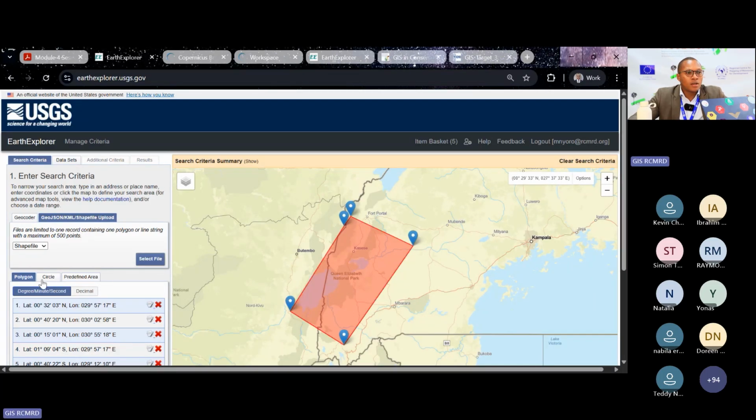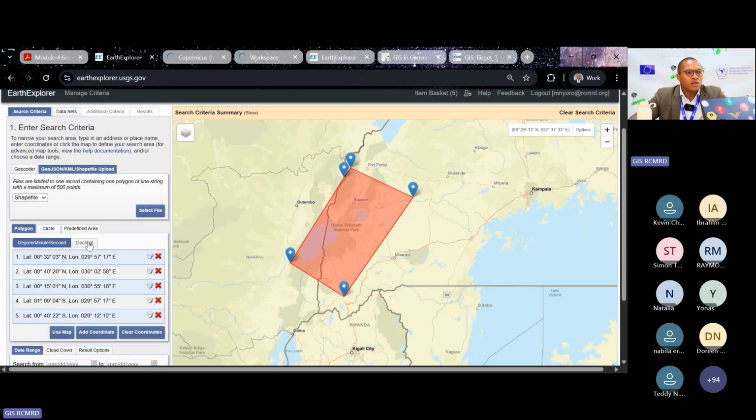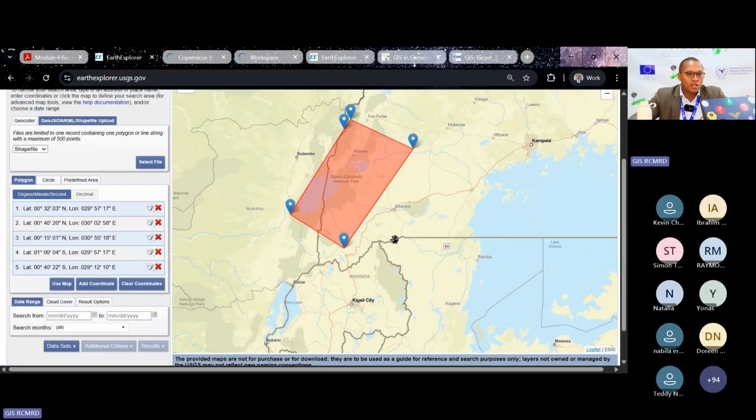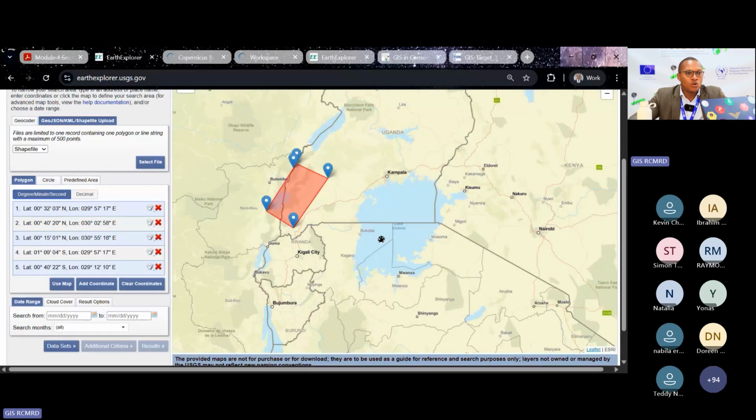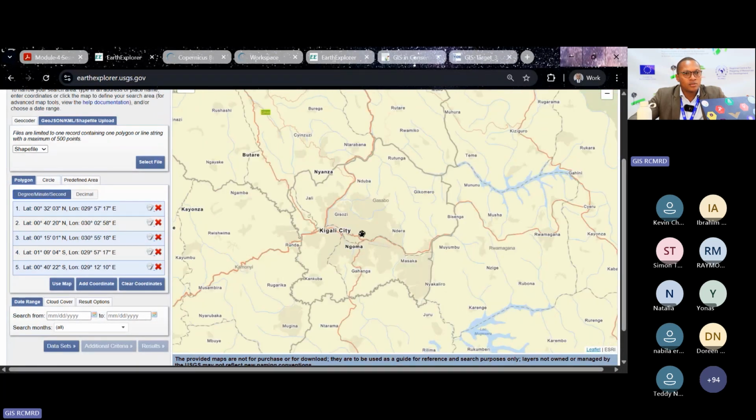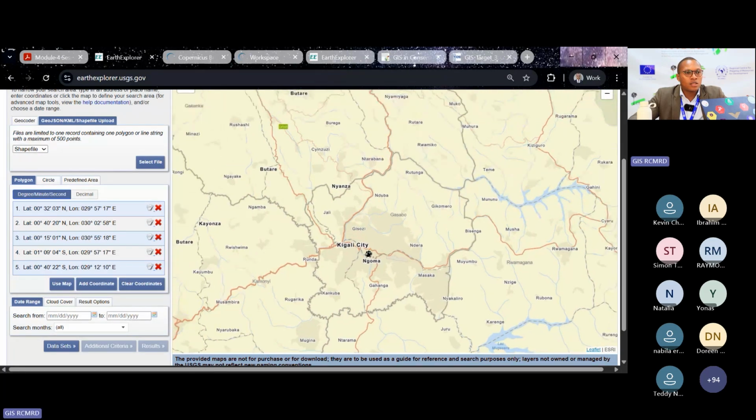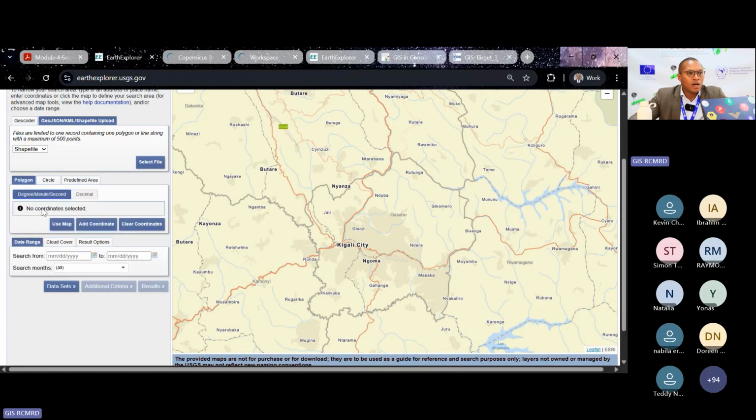So in some instances, you might not have an area of interest. Maybe you want just to map out, let's say, Kigali city. If it's Kigali city and you don't want to create an area of interest, where we are selecting the polygon, circle, predefined area, we can come and use the map.